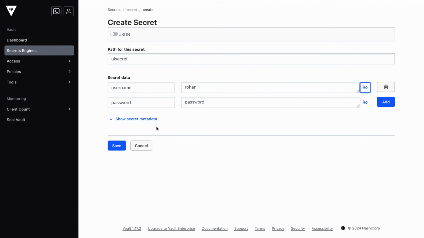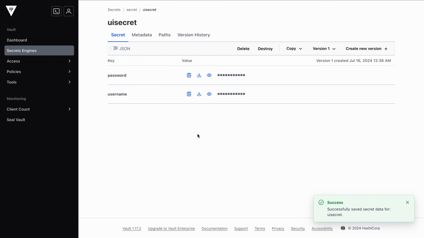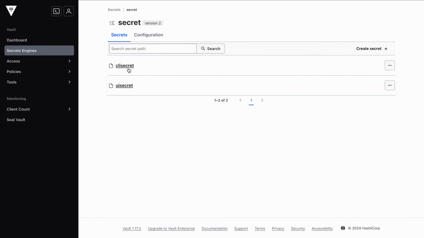These are the values I have given for my username and password. Let us save this. Okay, so we have successfully saved our new secret, which we created using the HashiCorp Vault user interface. So these two secrets we have created.